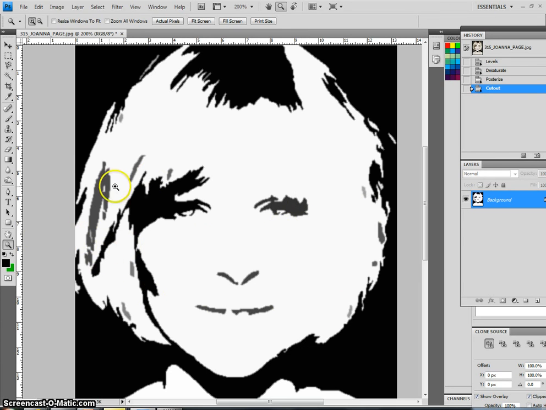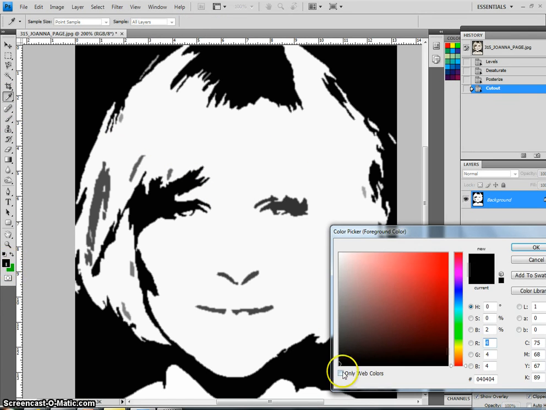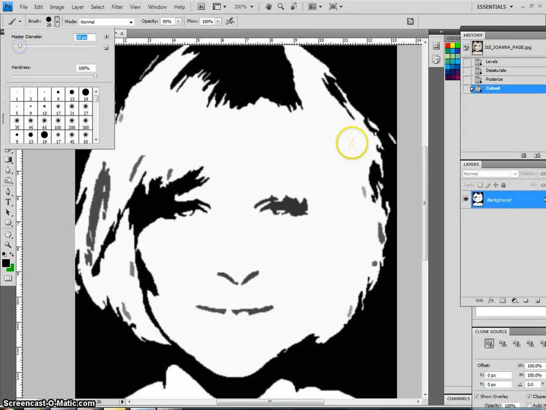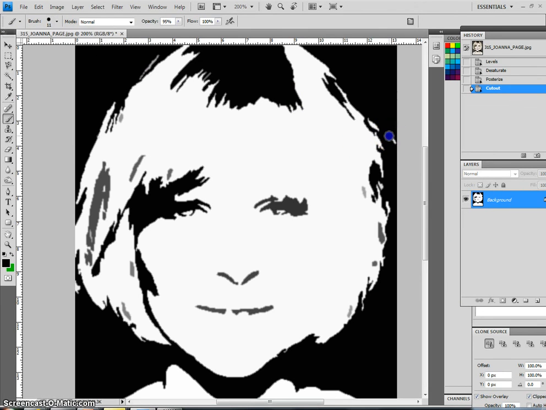So first of all, you're going to go to your brush tool, then you just want to select black. If you haven't got black in your palette, you can just double click black, or you can actually just select from the photo itself. Once you've got that, press OK, and then using your brush, just brush in the areas that you don't actually want to cut out. So I'm just going to take a few of these out here.